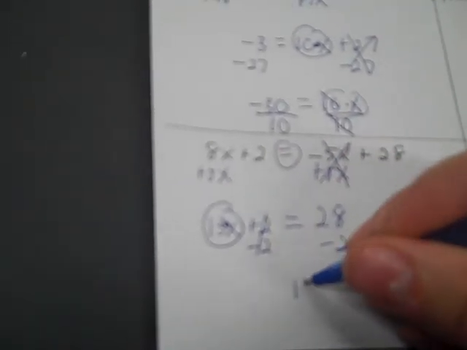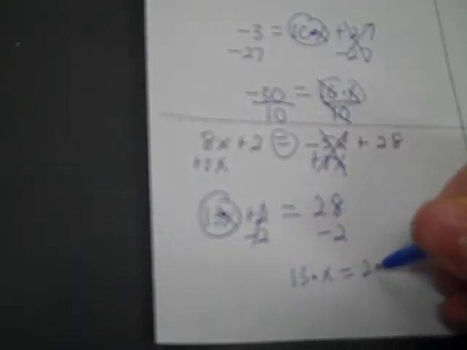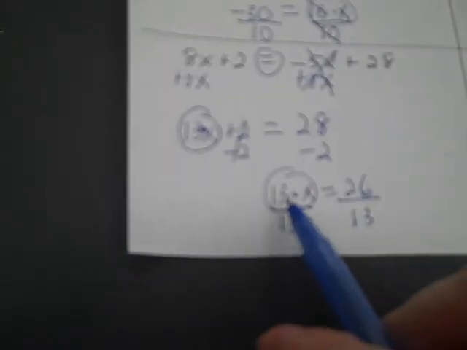Okay. Then x has a multiplier of 13. I put the dot there. There's also an operation of adding 2, so we have to undo the plus first. So we subtract 2. 2 minus 2 is 0. And we have 13 times x equals 26. Okay, now it is time to divide both sides by the factor that multiplies the x, 13. You would not believe how many people in the past I've had putting 26 under there, or whatever numbers on the other side. The factor that's multiplied by x goes on the denominator. Then 26 divided by 13 is 2.